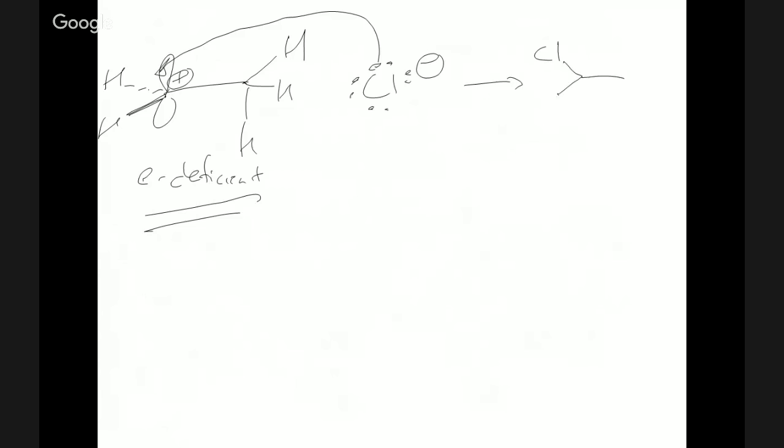So let's redraw it. We've got our carbocation. I'm going to put the H's in wedges and dashes. Put in my p orbital. Put in my CH3 there. And we generated Cl-. Now Cl- is a very weak Bronsted base, but this is very electron deficient. I'm introducing you to things in Chapter 7 already because I want you to think about them. Electron deficient. Now, a Type 1—that Cl- can come in and attack that carbon at the p orbital. And what forms? We form a chlorine-carbon bond. One bond formed, Cl-carbon.